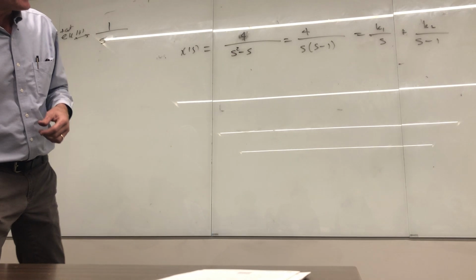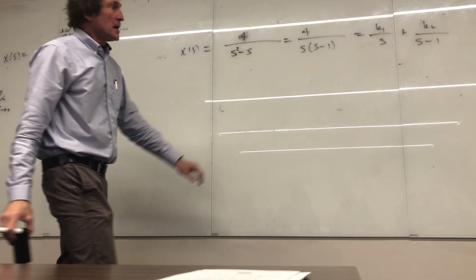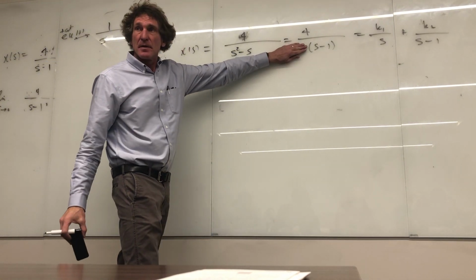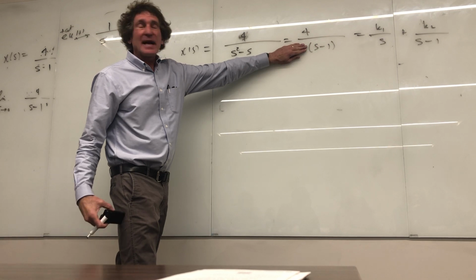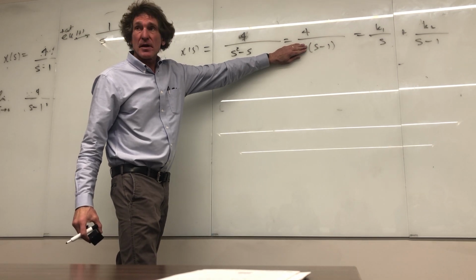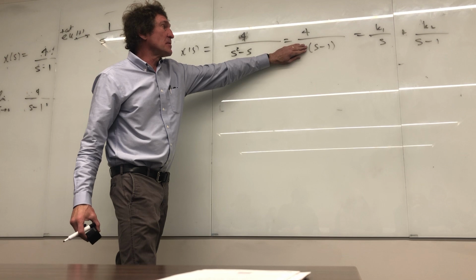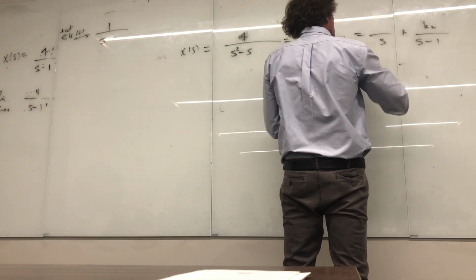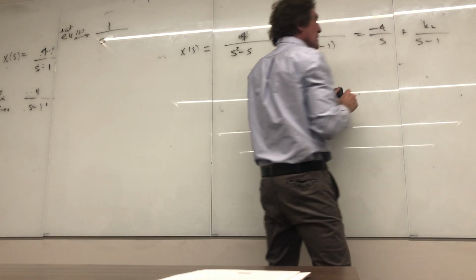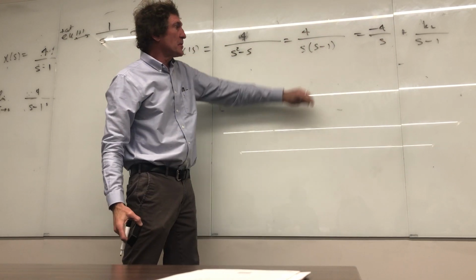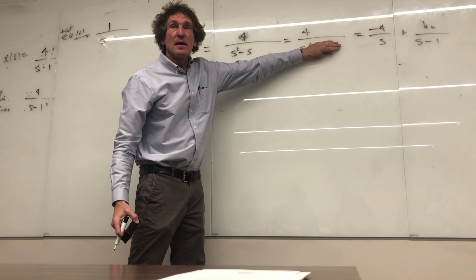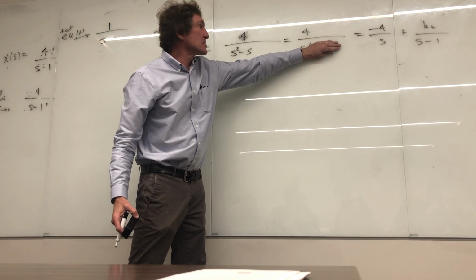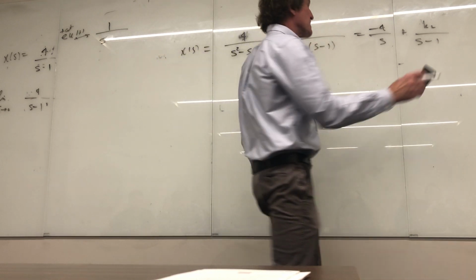All right, what's the value of k1? Here you cover this up, right? Then you evaluate the remainder at the pole, which is s equals 0, correct, class? That value is going to be 4 over minus 1, or minus 4. So this is minus 4. Now what's k2? Well, for k2, I cover up s minus 1, and the pole is at s equals 1, right? So that's 4, isn't it? So that's 4.